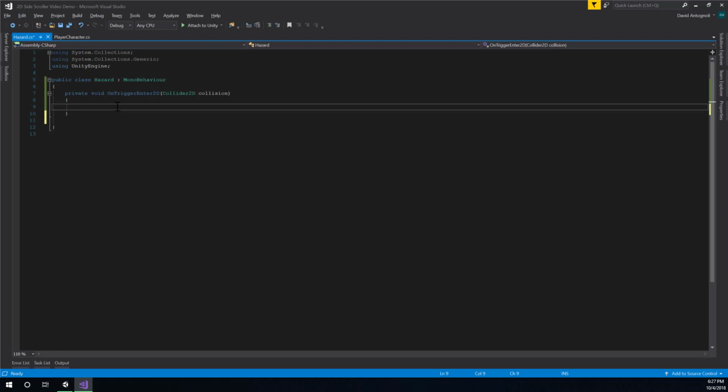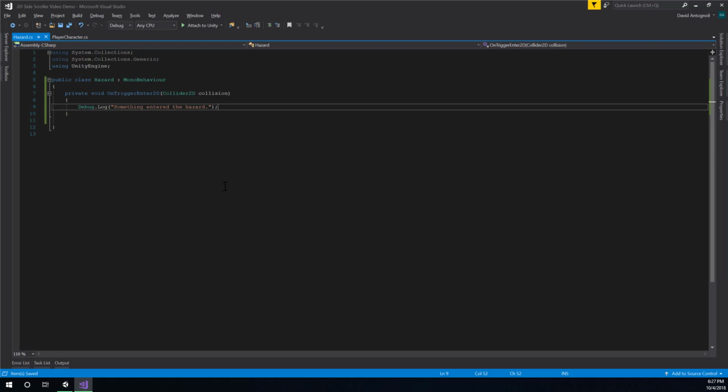And so first we should just see if this is actually working the way we expect. So we're going to say Debug.Log, "Something entered the trigger," except spell it right. We can even call it "the hazard" to be more specific.